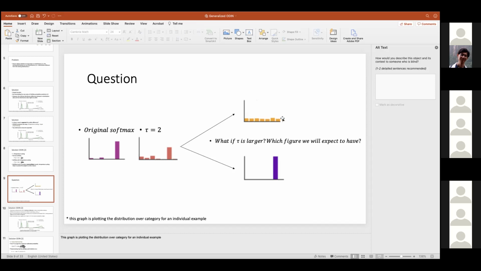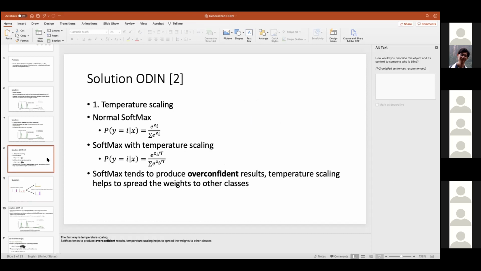So a straightforward idea is that, Ruofan, please go to the previous slide. Suppose tau is very large, it means that D is supposed to be 0, right? And E0 is supposed to be 1. So every population is supposed to be n, so that it will be n with uniform distribution. So this is the basic idea, to take the extreme.